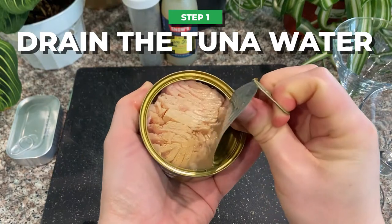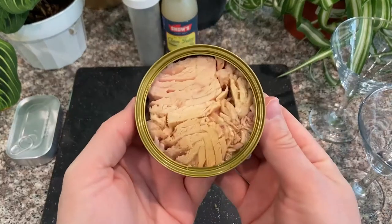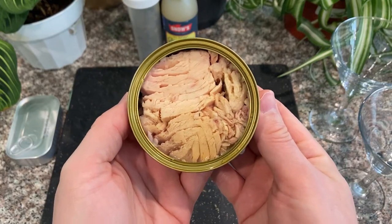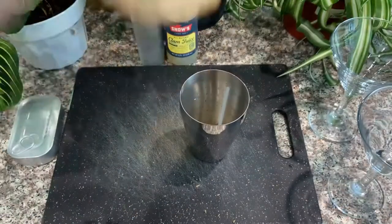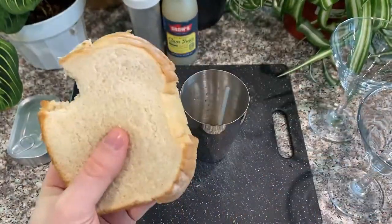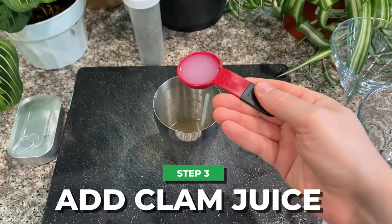Step 1. Drain the water from the can of tuna into a small glass or jar. We won't be using the tuna itself for this recipe, so feel free to save that for later. Or prepare yourself a tuna sandwich to snack on while you finish the recipe. Step 2. Add the water to the tuna water. Step 3. Add 1 tablespoon of clam juice or broth.